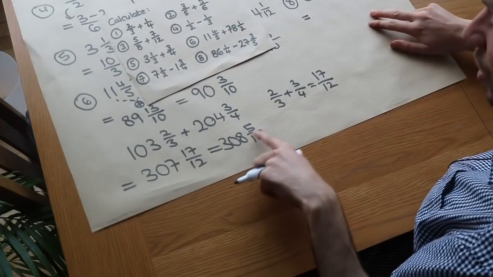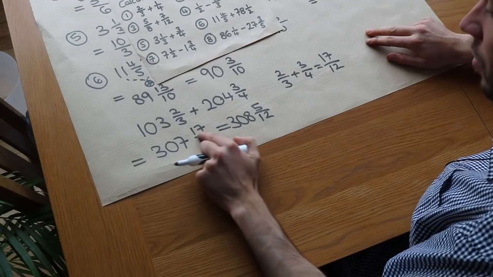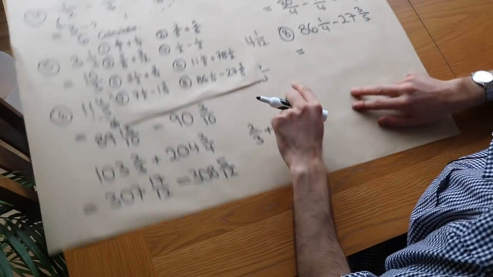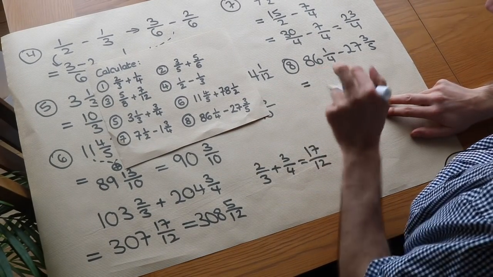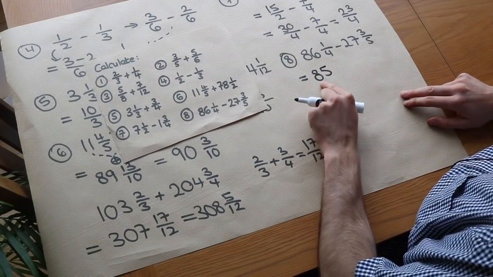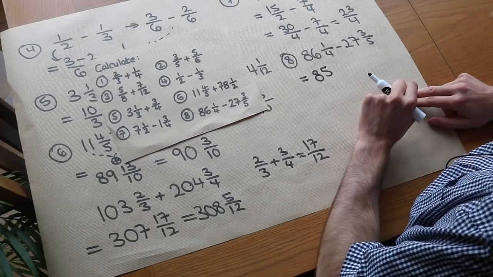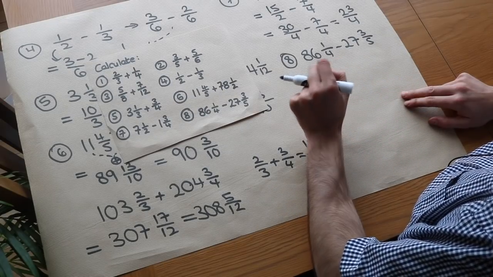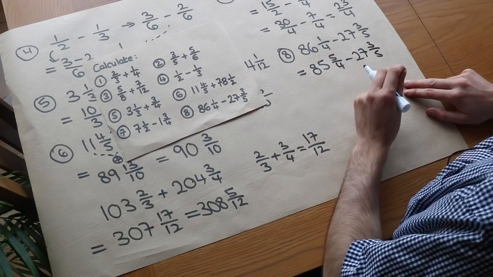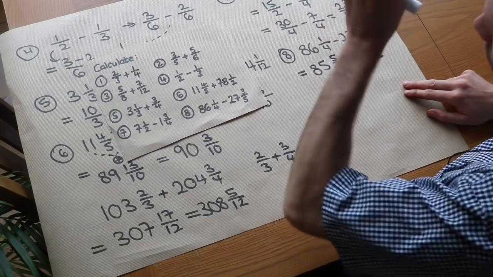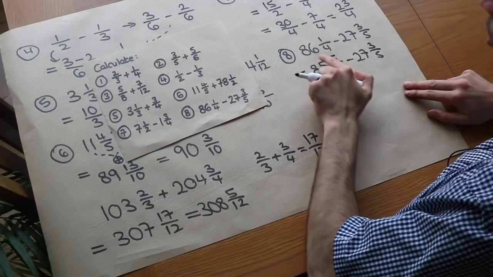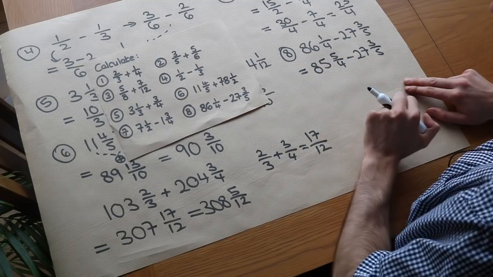And the way you do that is the opposite to before. Remember when it overflowed, we got rid of 12/12 and then therefore added 1 to this. We can do the opposite. We can sacrifice a whole, so we reduce it by 1 whole. But if we sacrifice a whole, how many extra quarters do we get? Well, a whole is 4/4, so we get an extra 4/4. It will now be 5/4. So if you remember column subtraction, you could borrow from the next digit to the left. It's exactly the same process here. I'm borrowing a whole to get myself extra quarters.